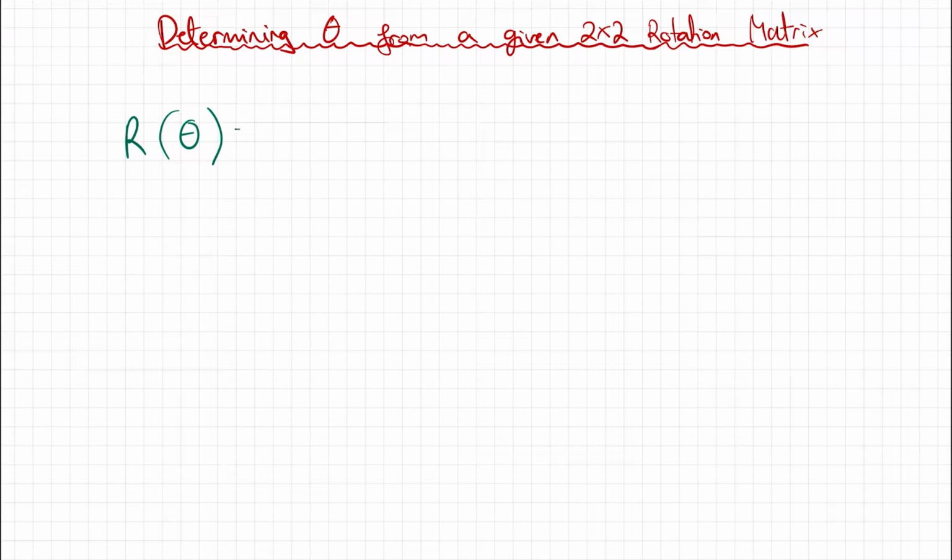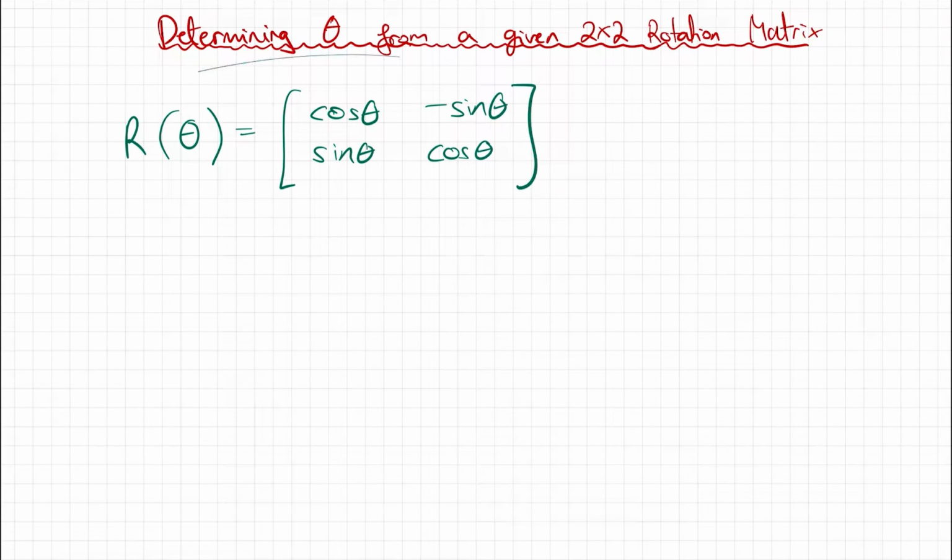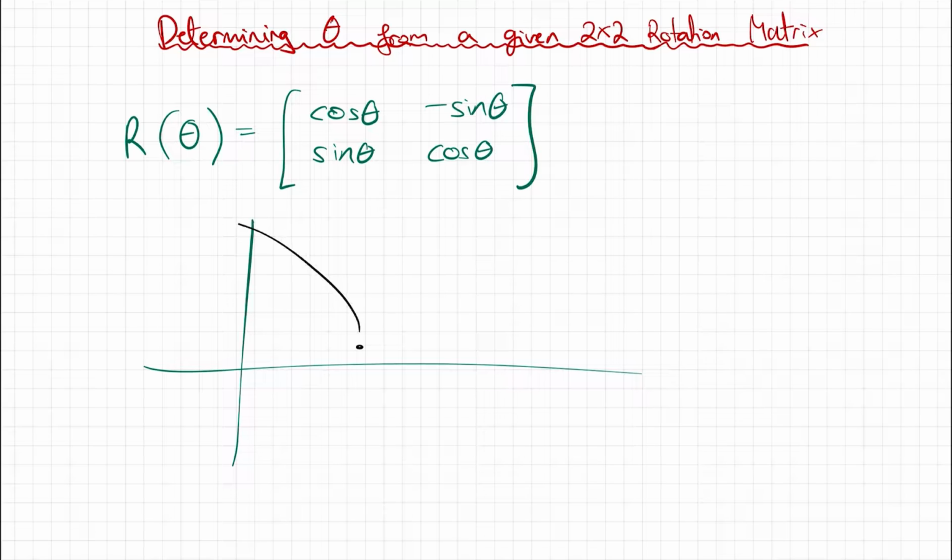So if you don't know, the 2x2 rotation matrix is basically given as R of theta is cos theta, sine theta, minus sine theta, and cos theta. This basically allows you to create a matrix which will rotate any point in 2D space. It rotates it by any angle around the origin. And usually you want to rotate points, right?